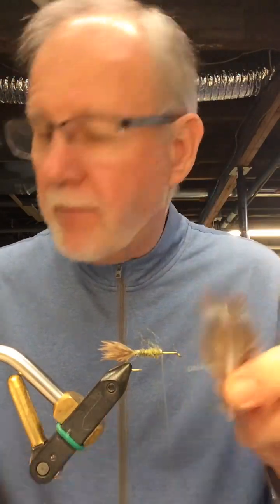Then the very, very rump feather, you'll find them down in here at the very, very back of the bird. This is not exactly the rump; it's more or less the rear back of the cock ringneck pheasant. And to prepare that feather, we'll want to get rid of this fuzz on either side of the shaft. Just strip that away like that.